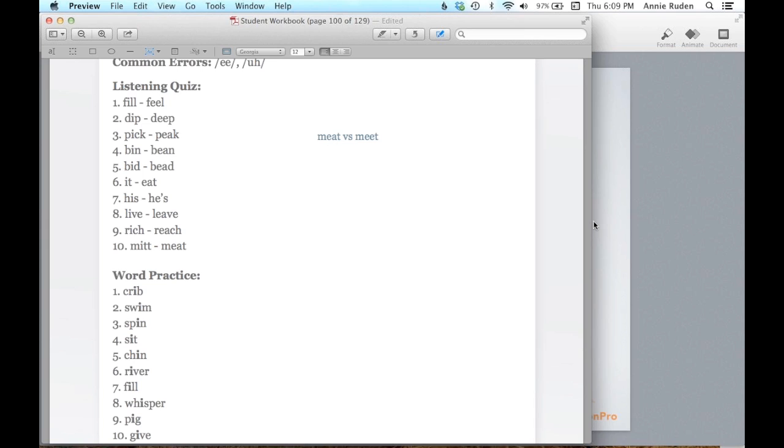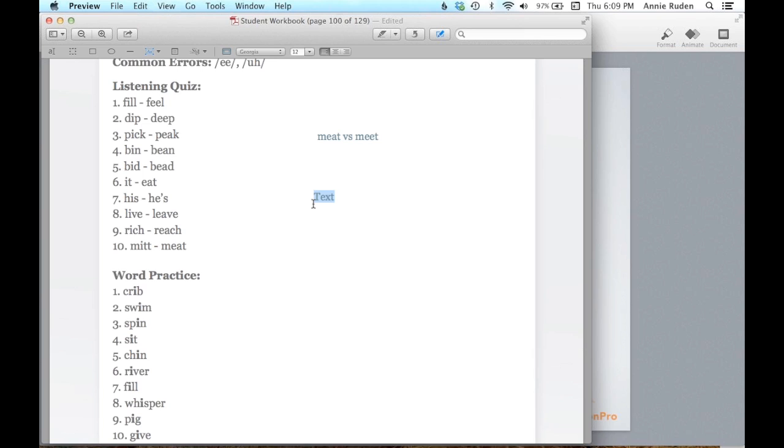To know whether it's a long vowel that you're supposed to say, remember the rule: when 2 vowels go walking, the first one does the talking. So when there are 2 vowels together, like EA and EE, that first vowel is going to get its long pronunciation. E, E.